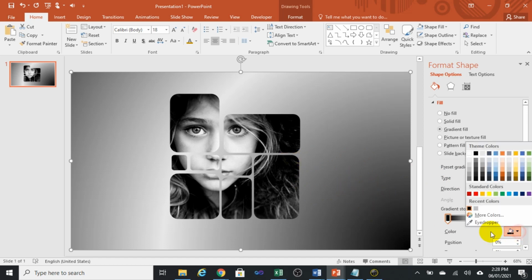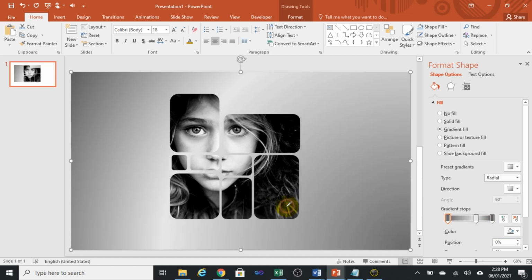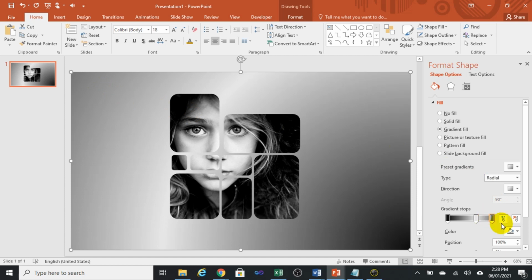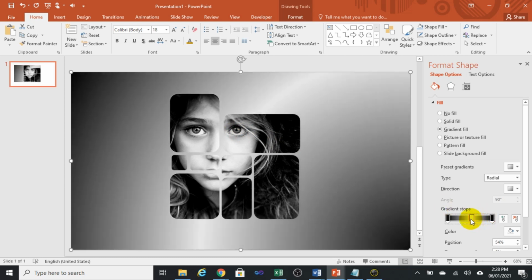So, for the radial, I'm going to use this color or medyo darker. Ayan. Then, on the other hand naman, sa kabilang dulo, eyedropper tayo. Ayan, dito siya sa side na to. So, maybe I could use the color here. Ayan. Then, eto naman ay on the center.